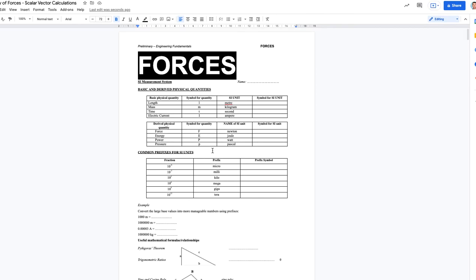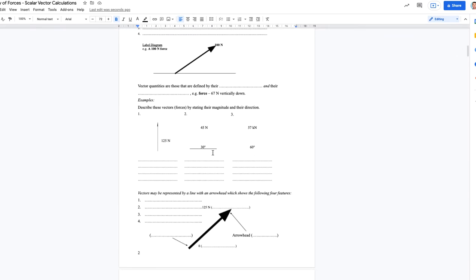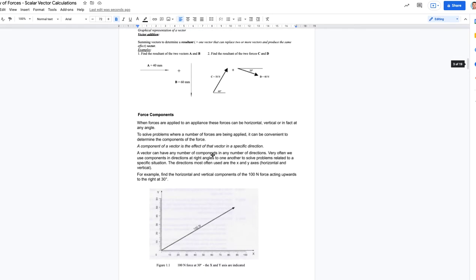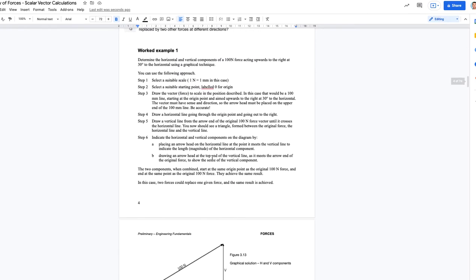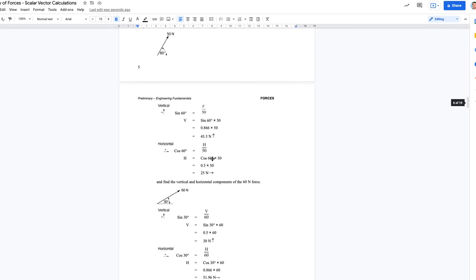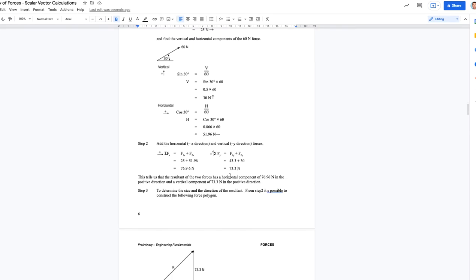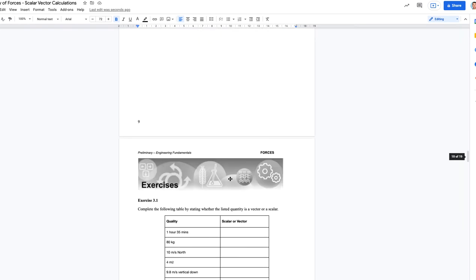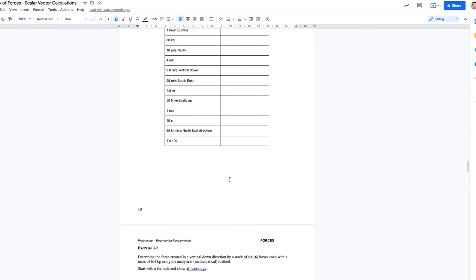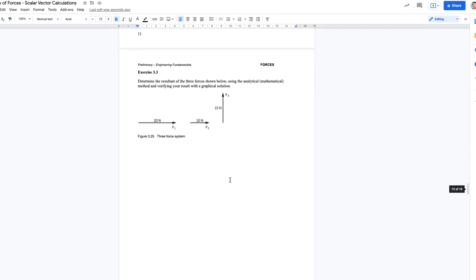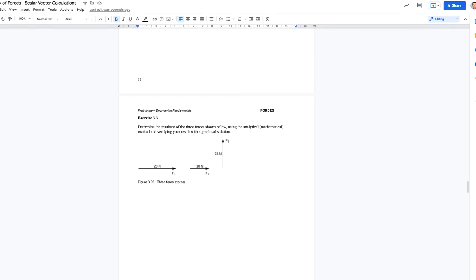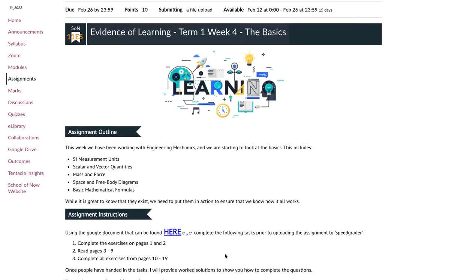And also in this case here, there should be a button on the next page that will allow you to submit it. Okay, so again, a little bit of explanation in here as well with some of the work calculations before you get down to the bottom where it's going to ask you to provide some answers to the questions. Okay, a little bit of reading, a little bit of work to do there.